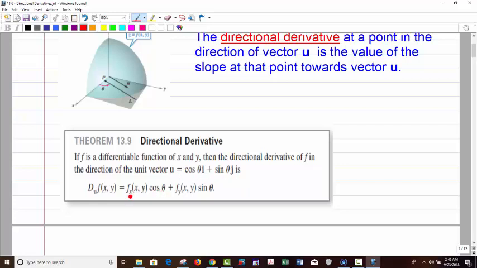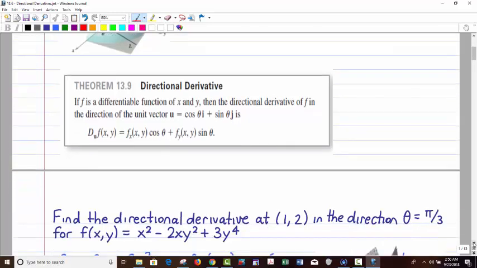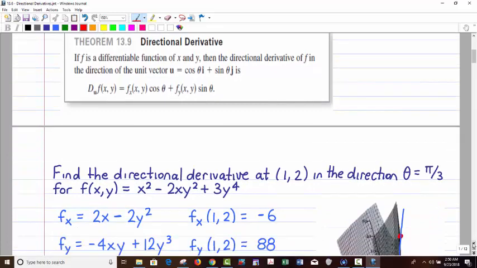So the directional derivative will be the partial of x, plug in the point, times cosine of theta, plus the partial of y, plug in the point, times sine theta. So you see that it has D, and the subscript u means in the direction of u of your function f of x, y. So that's really not too bad. Of course, obviously assuming that your directional derivative is not some monstrosity, but I certainly tend to avoid that for my students.